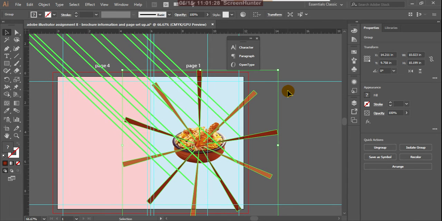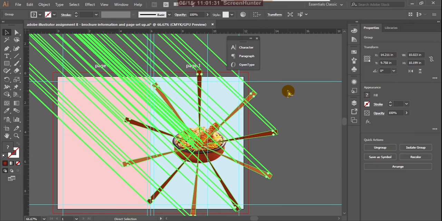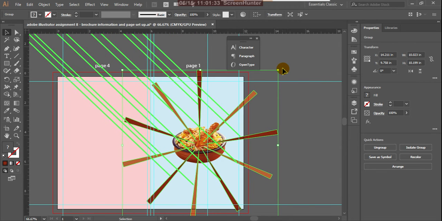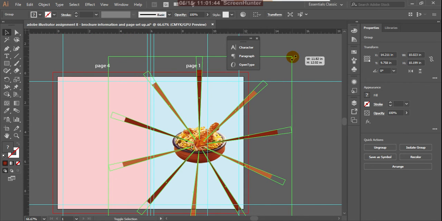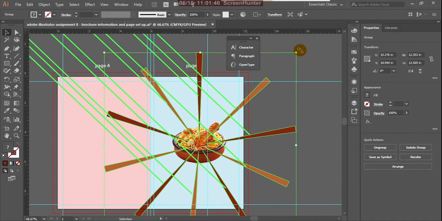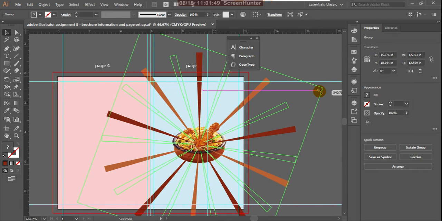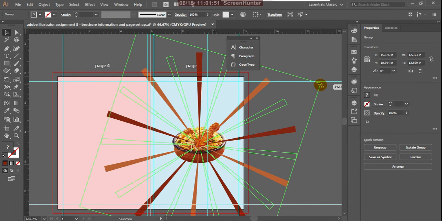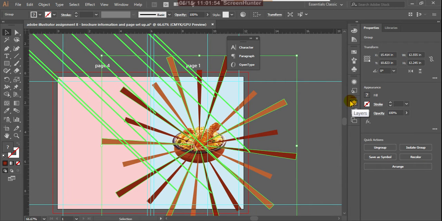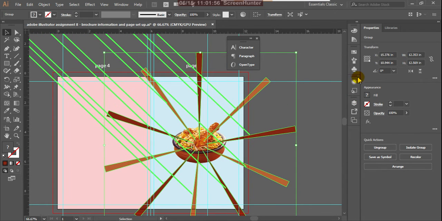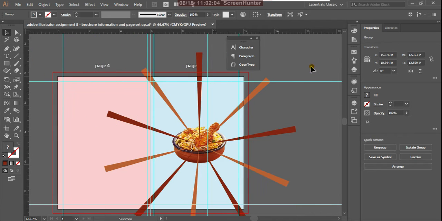Yes. Control C, Control Shift V, and you can make it a bit bigger, and you can turn now, rotate now. It is clumsy looking, so make it Control Z. I don't want that. Yeah, this is okay.